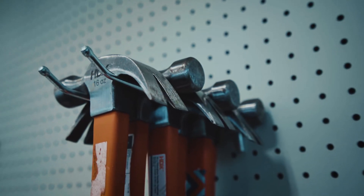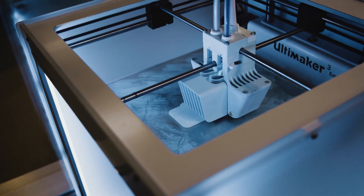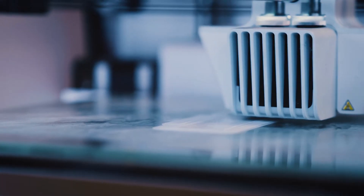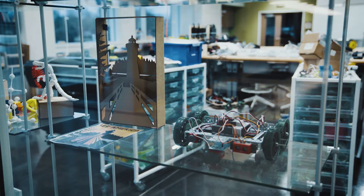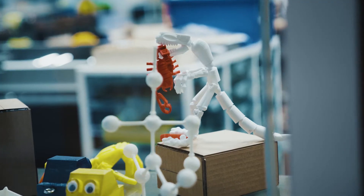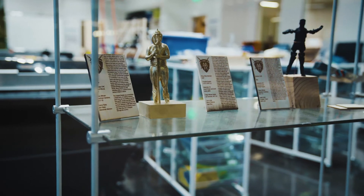A hammer seems simple and a 3D printer seems complicated, but it's still just a tool. If you spend a little time understanding how it basically functions, you start to feel ownership over it, and that gives you ideas as to what you can do with a 3D printer going forward.